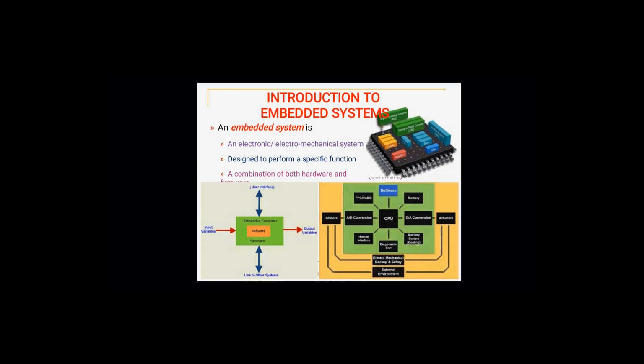Whereas your embedded systems are very customized. They are designed for a specific function. If there is an embedded system for your calling bell system, you cannot use it in your refrigerator. Refrigerator is another embedded system. Your microwave oven is one more embedded system. The simplest embedded system is a bread toaster. When you put some bread in the toaster and turn it on, it automatically turns off and the bread pops out of your toaster. So that is a complete embedded system.